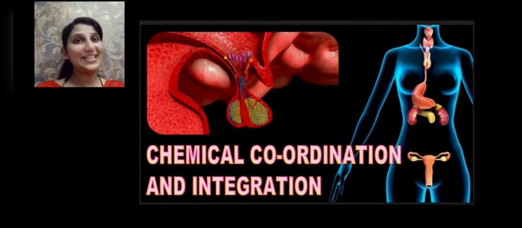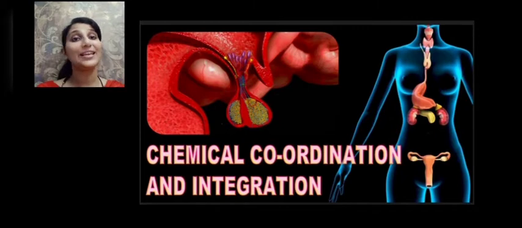Let us begin this chapter with a question. What is coordination, or what is chemical coordination? In the chapter Neural Control and Coordination, we had learned about how the different organs in our body are coordinated, or work together as a single unit, with the help of the electrical impulses carried by the neurons from one part of the body to the other, thus bringing about a response to a particular stimulus. In this chapter, we are going to learn about how coordination is brought about by certain chemicals.